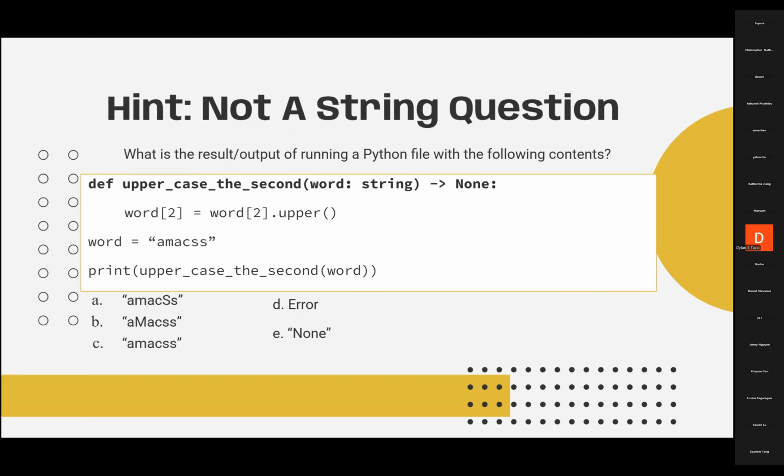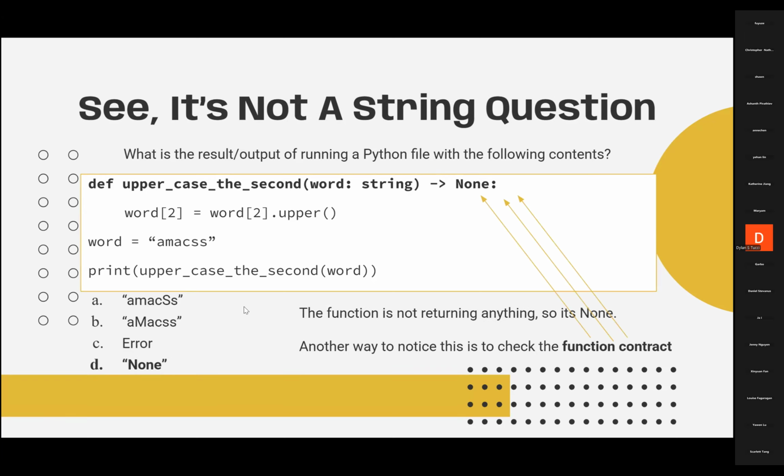All right, my bad, guys. So the answer is error because we're modifying word to. So it's illegal here. So it should be error. Yeah, this one is wrong.